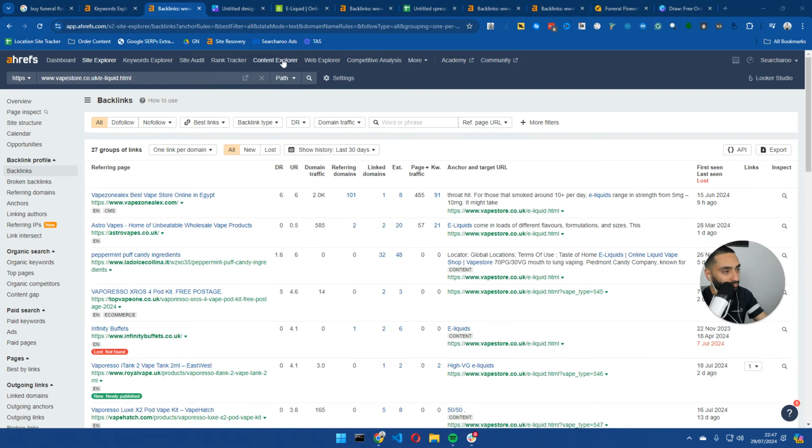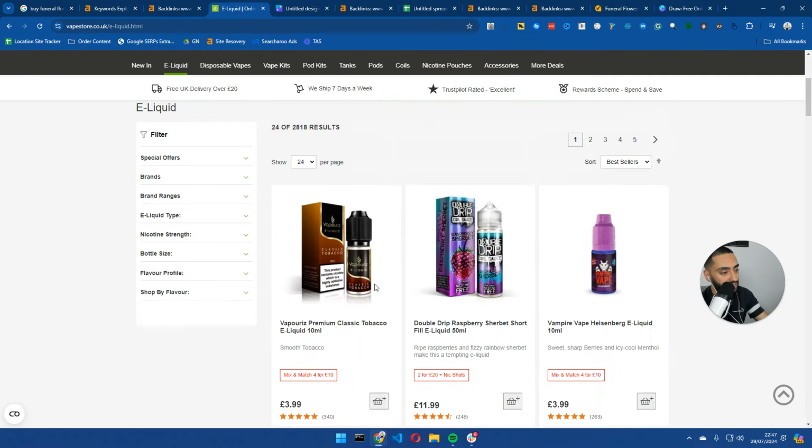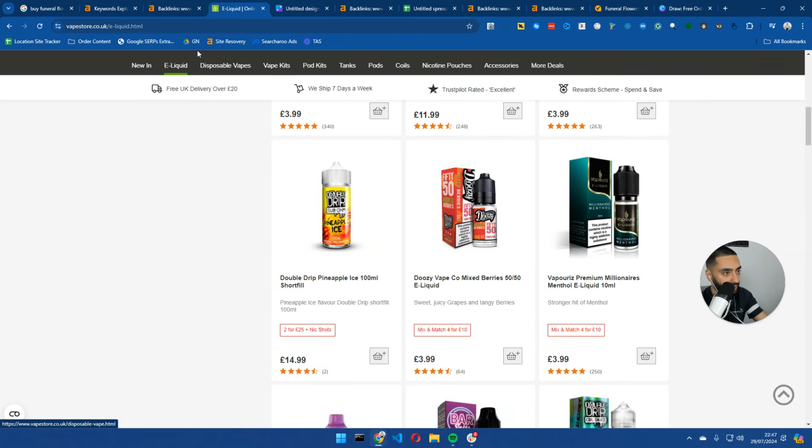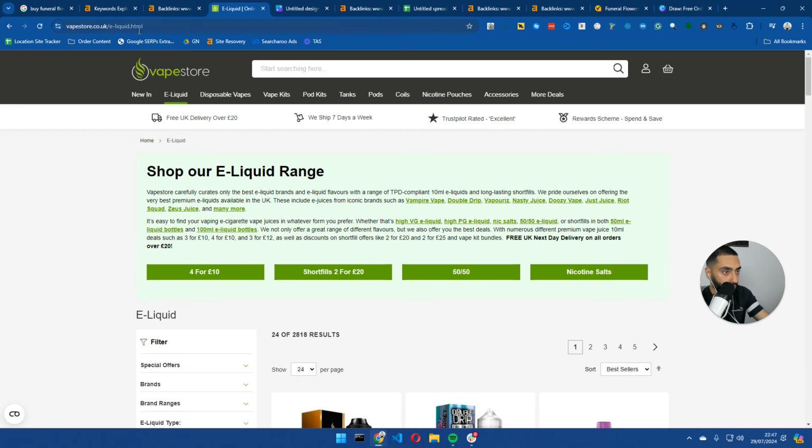So what a lot of people think they need to do, if you're an e-commerce store, is build links to each individual product in the actual range, and it's not actually the case, right? A cheaper alternative is to build links to what is holding all of the products, which I like to call the category page.